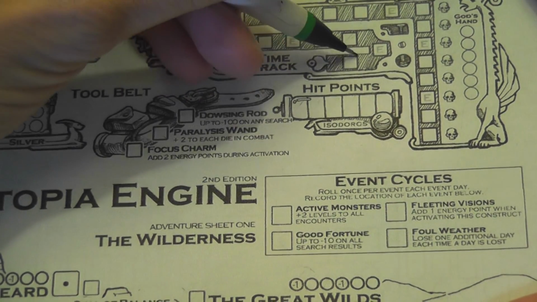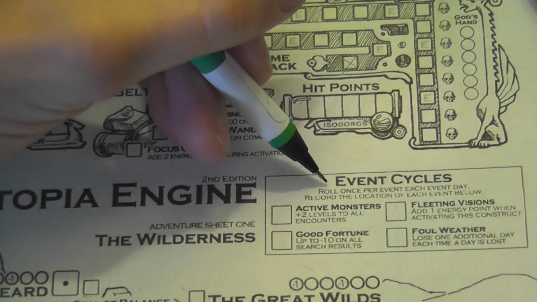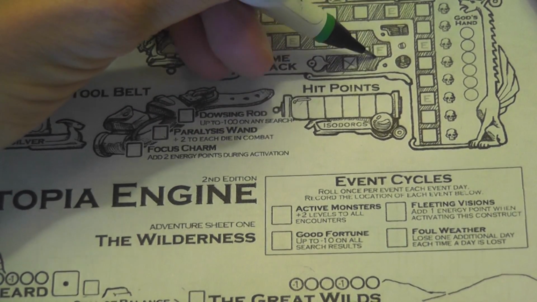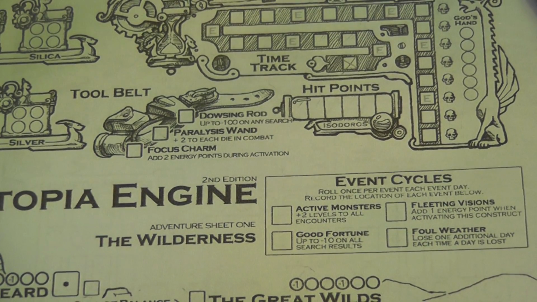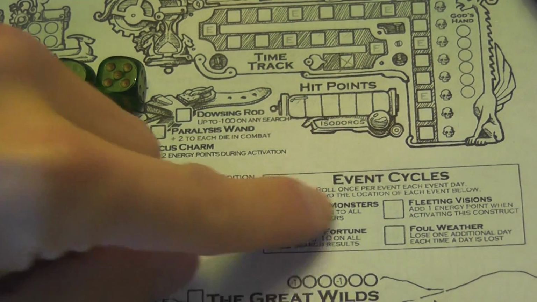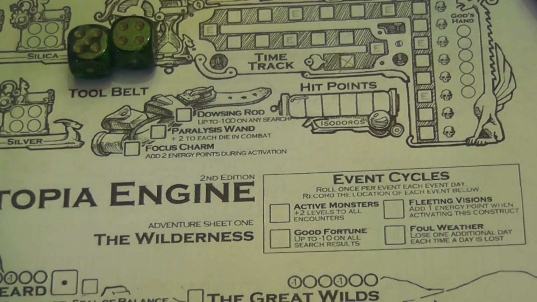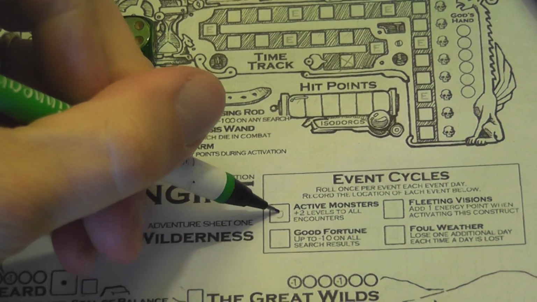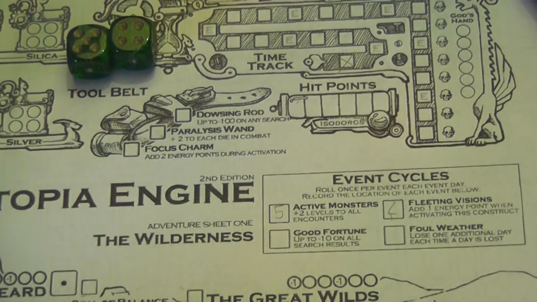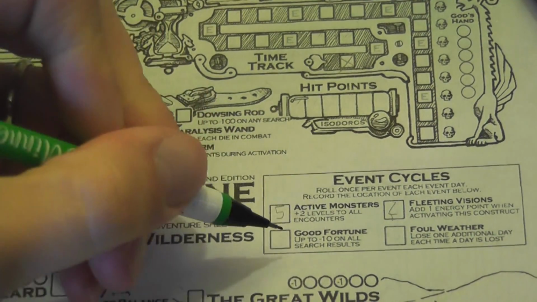Some days will have an E that represents event cycles. When you cross off a box from the time track with an E, then you roll 4 dice, or 2 dice several times, on the event cycles table. And you write down the numbers that you rolled in these boxes here. For example, I rolled a 5 and 4, and 1 and 2.